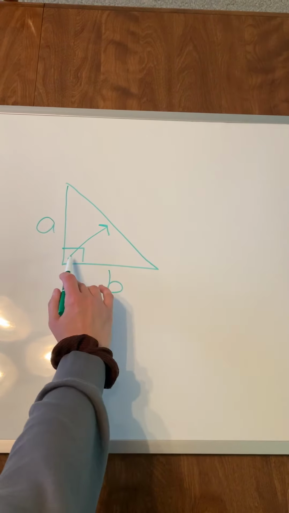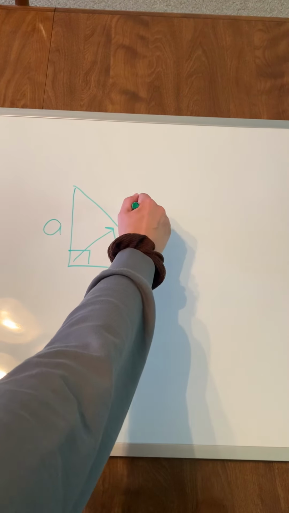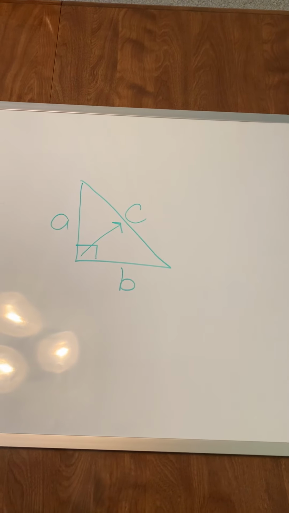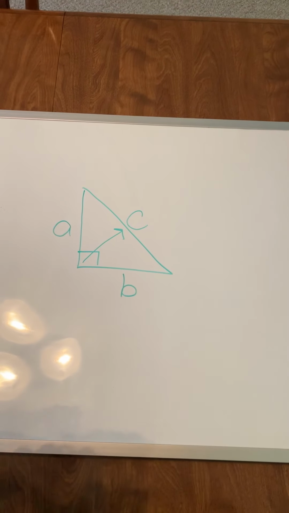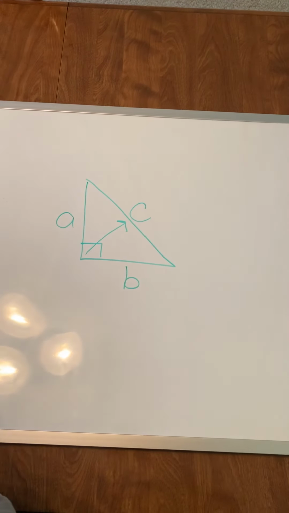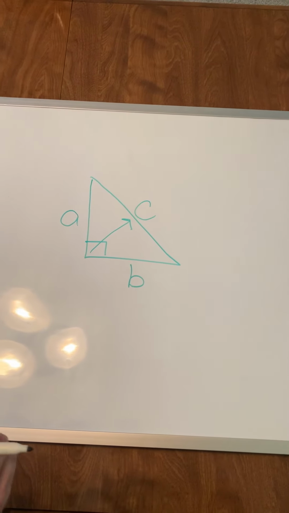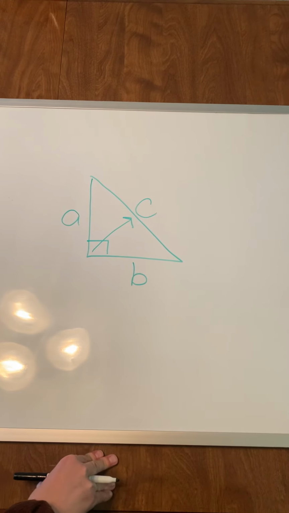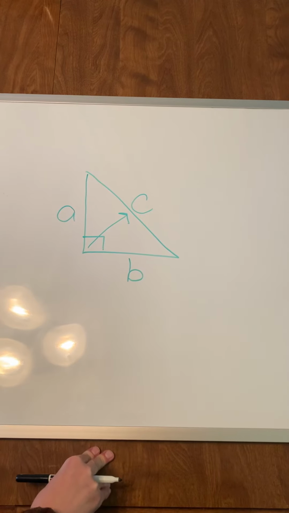So if you put your pencil on the right angle, draw an arrow directly across, that will take you to the longest side, which is side C. That is called the hypotenuse. So A and B are your legs. C is your hypotenuse. C is the longest side of your right triangle. So the first thing that we're going to talk about today is if I give you 3 lengths of the sides of my right triangle, you're going to be able to determine whether it is a right triangle or not.